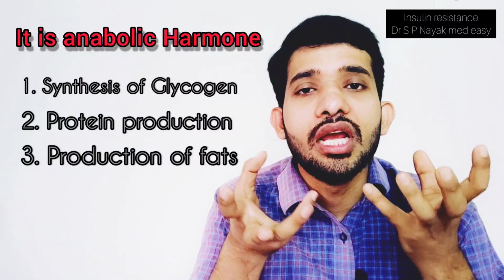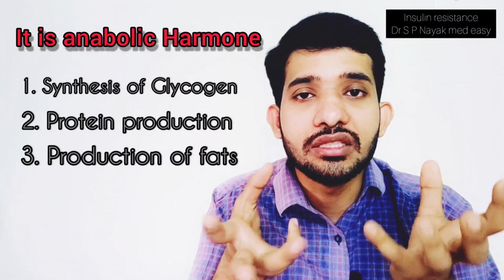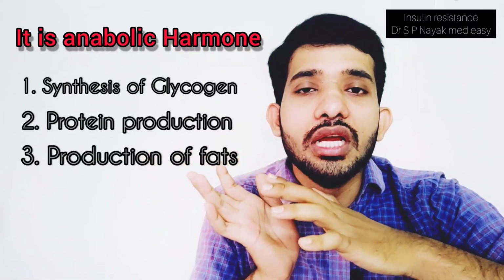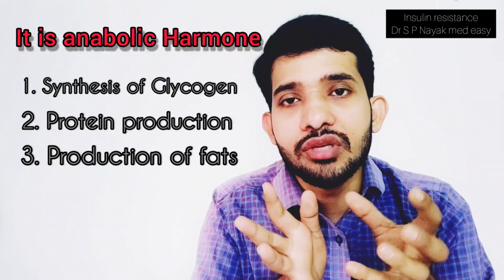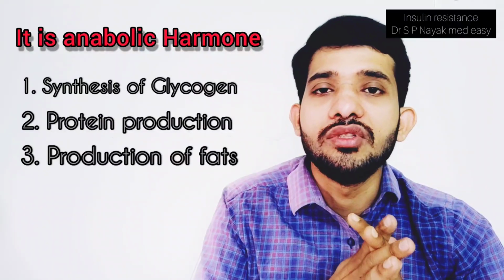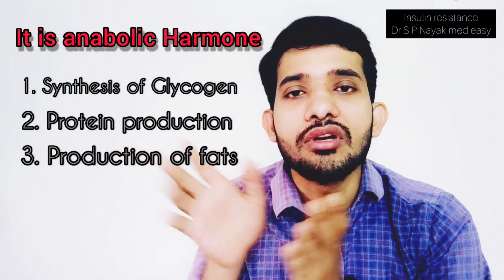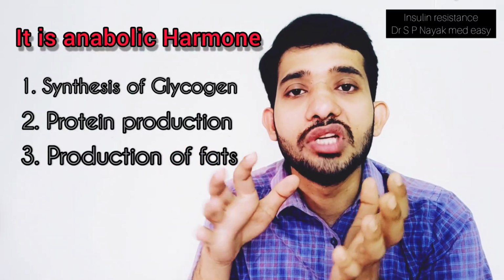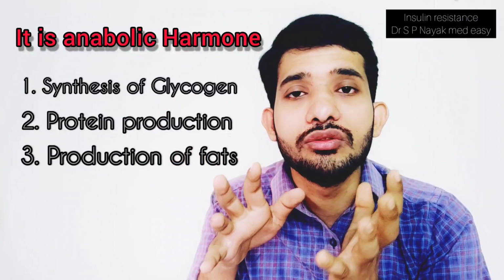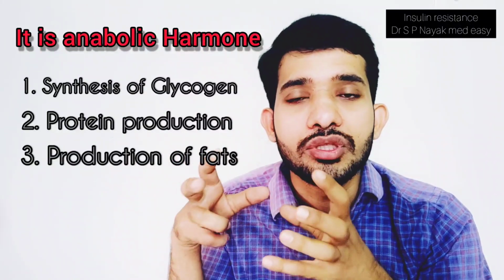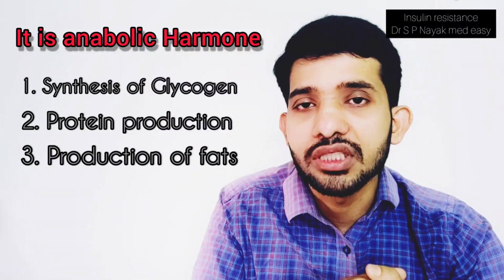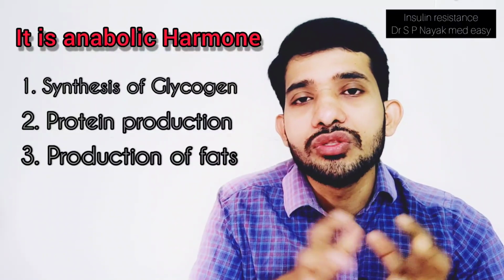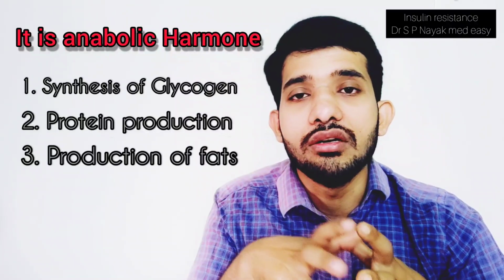One thing, whenever a patient has increased glucose levels, 50% of glucose will enter into the cells by insulin, and the remaining 50% of the glucose is transported into the liver or into the tissues. It converts this glucose into glycogen. 40% of the glucose is converted into glycogen, it will be stored, and the remaining 10% is converted into fats, and it will be stored in the tissues. So this is an anabolic reaction.